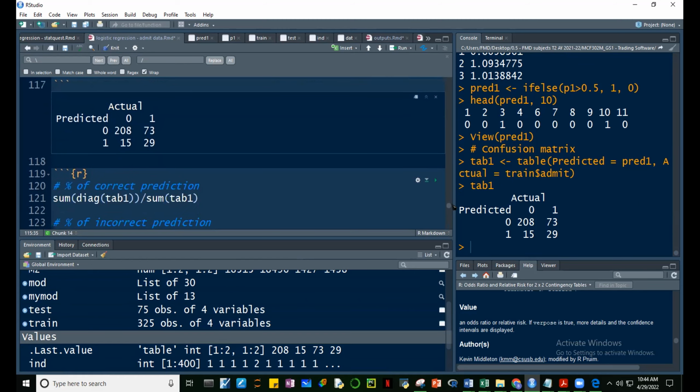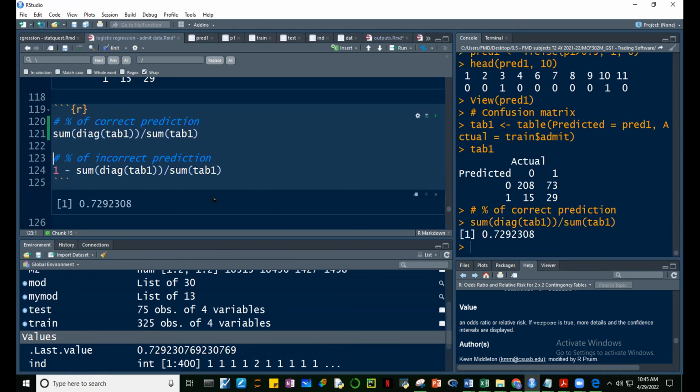So we're just going to sum natin yung diagonals ng itong table na to, di ba? Tab 1 yan, di ba? So sum ng diagonals ng tab 1. What's tab 1 guys? Ito, yung ginawa natin. Sum natin diagonals divided by the sum of the total. Take a look at that formula guys. It's a sum ng diagonals, so that's 208 plus 29 over the sum of tab 1, which are these 4 values.